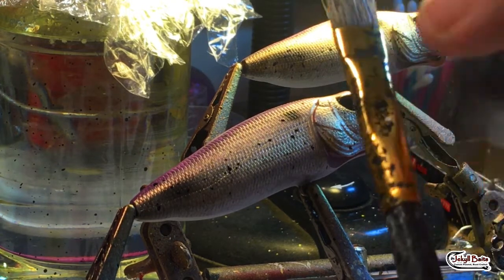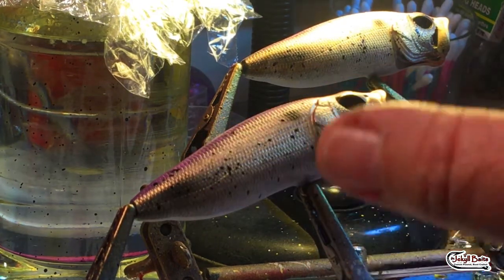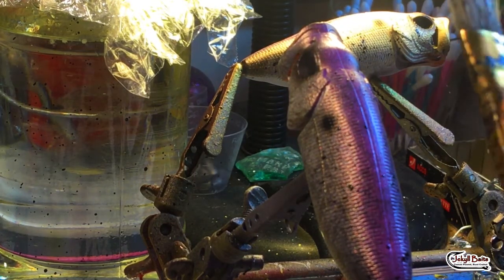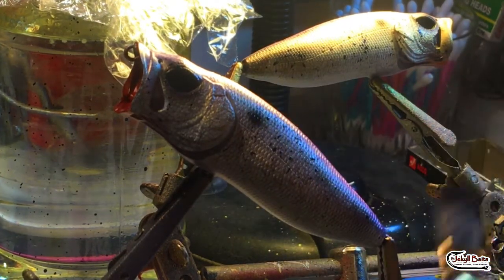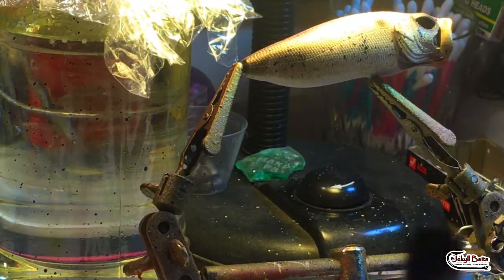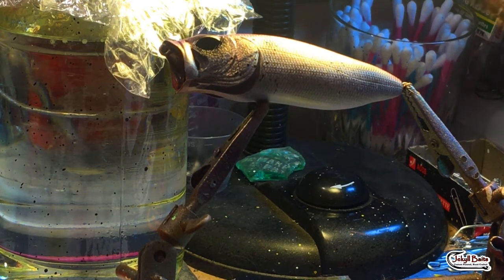Small splatter is cool, and then lightly flick it onto your bait. It's pretty simple to do. Some people like more, some people like less, but we're just looking for a real natural random pattern. Then you want to go ahead and do that on the back. I still have a little bit of excess paint, so I'm going to continue on, and then down the other side. It gives you a very unique natural pattern — it's going to bring that bait to life for you.